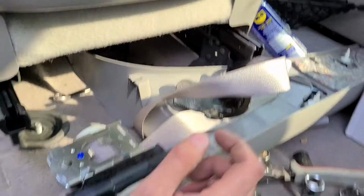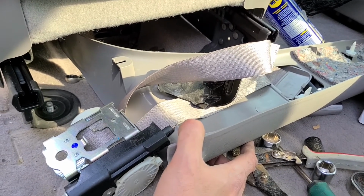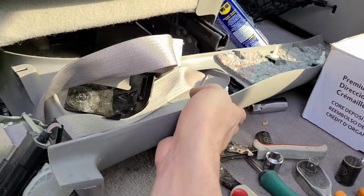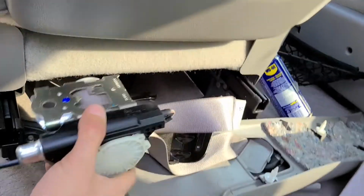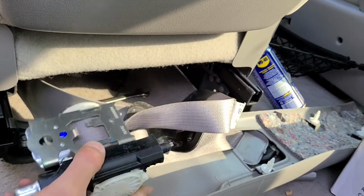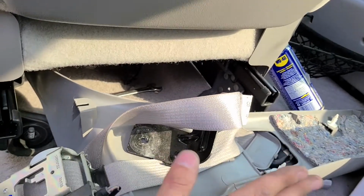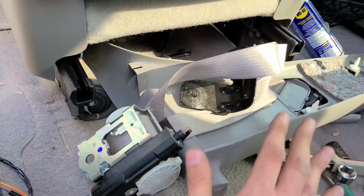One more thing which I forgot to mention: it looks like if you get your new seatbelt from a salvage yard or something like that, you'll probably have to get it together with this piece, because you won't be able to pull this assembly through this small hole right here. So that means that this plastic trim is actually a piece of this complete seatbelt assembly.